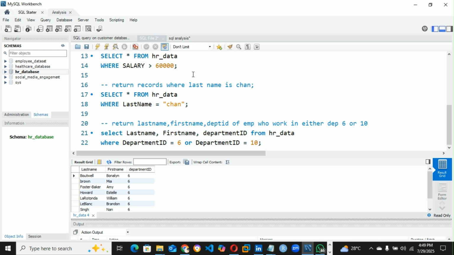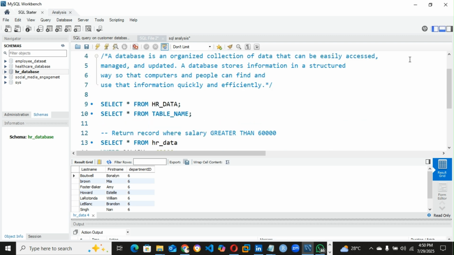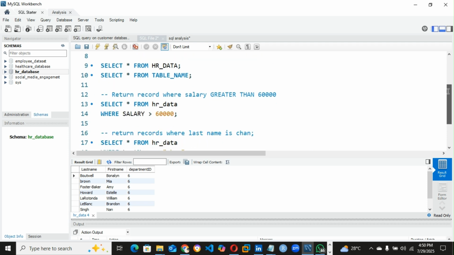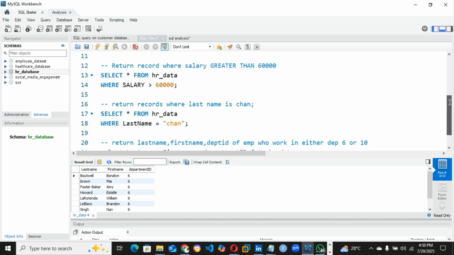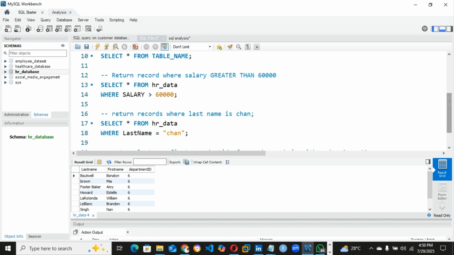So I hope with these few examples for today's lecture, we learned the 3 musketeers, the basic querying language in SQL, which are select, from, and where clause. SQL is about constant practice, constant learning.